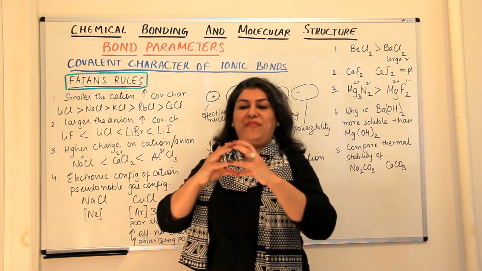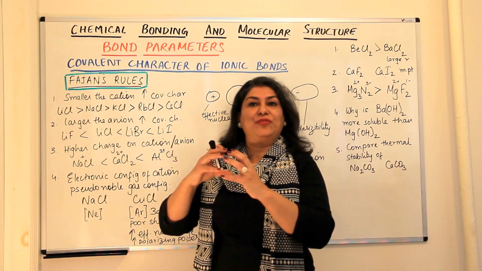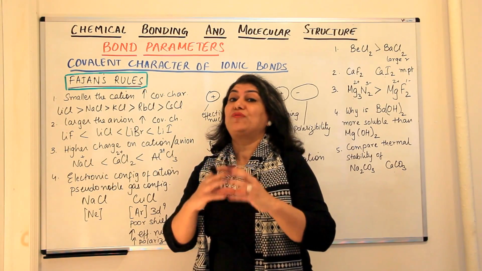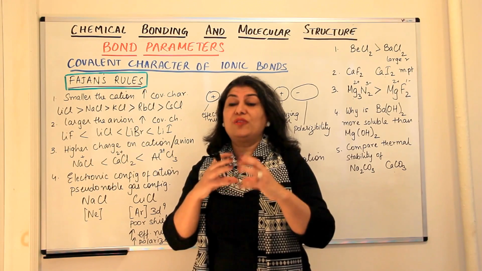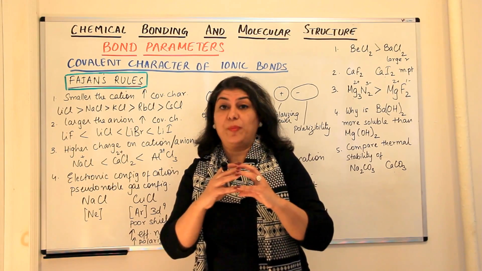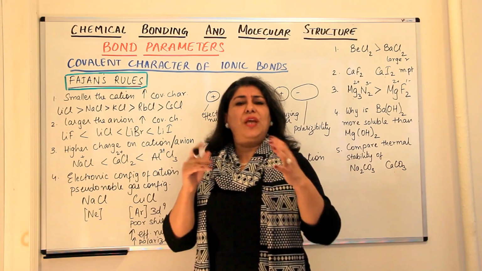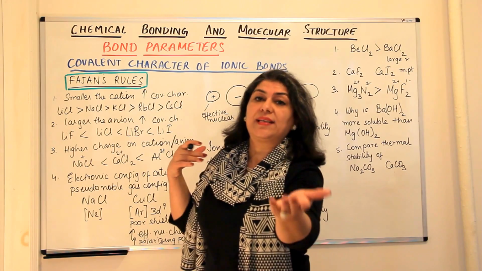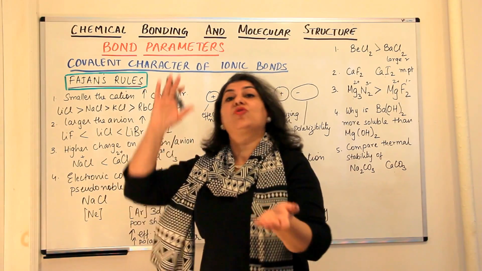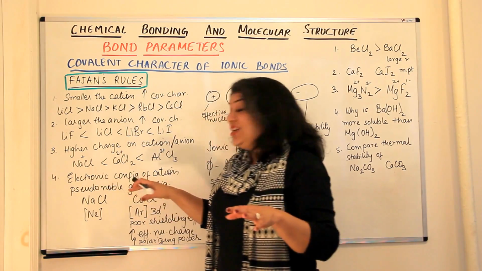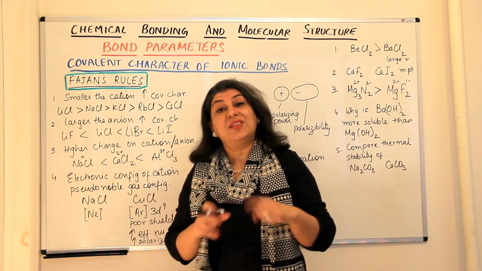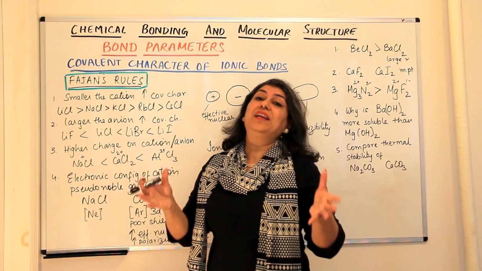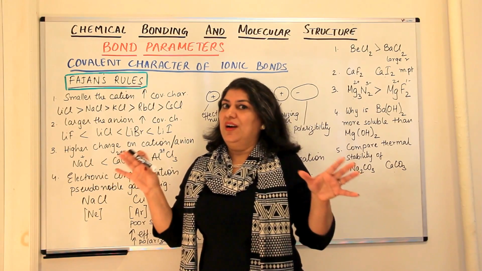So they screen and shield the effect of the nucleus, and the electrons which are beyond that do not experience that much attraction from the nucleus because of the strong shielding effect of s orbitals. The p orbitals are dumbbells, so they provide shielding only in one direction. If the p orbitals are present, they'll do it either along the x-axis, along the y-axis, or along the z-axis. But d orbitals are far more diffused. They are double dumbbells, and therefore they are even less effective in shielding the electrons from the attraction.